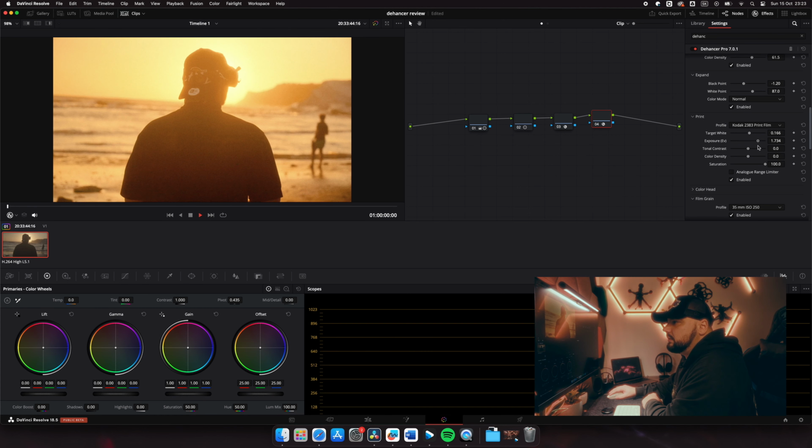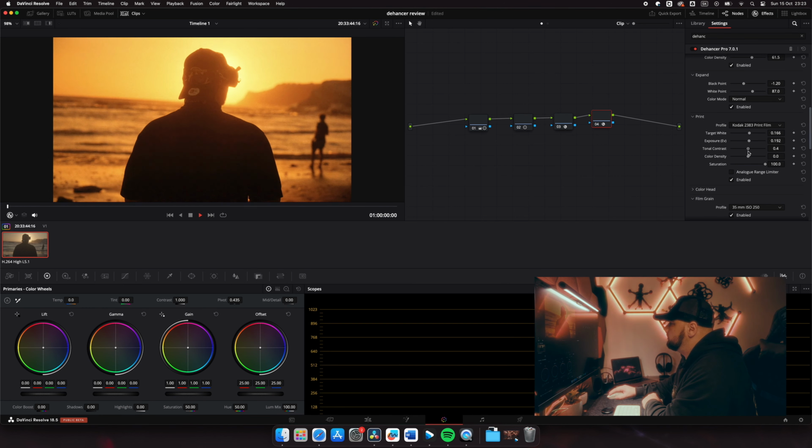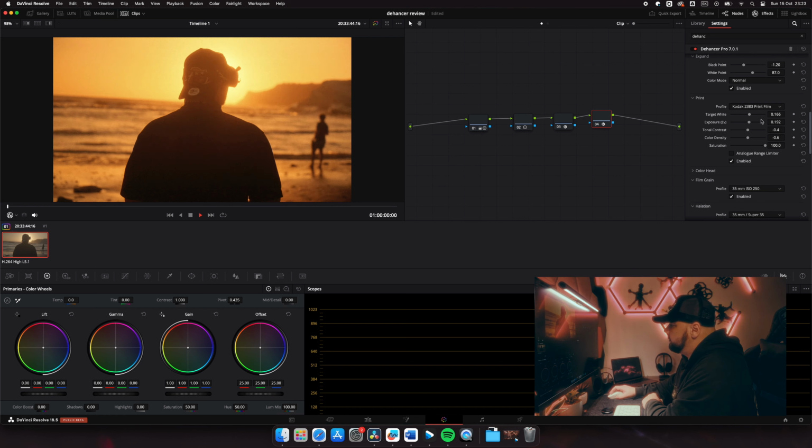So yeah. You see all the sliders. Basically, I just push them around and see what you like the most. Dehancer really helps to give you already a nice look, so it already looks graded without you having to grade that much, and it gives you this cinematic look.